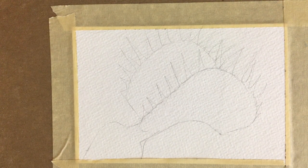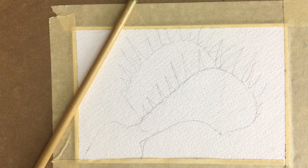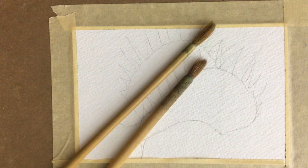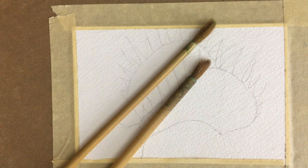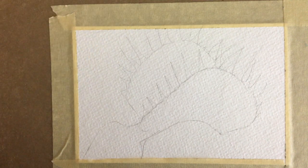I have my brushes here on the side that I'm going to bring out. I have watercolor brushes I'm going to use to do a quick loose sketch with the watercolors here. I also have these larger ones but I don't believe I'm going to use these. Smaller ones. So I have a jar of water also here on the side.